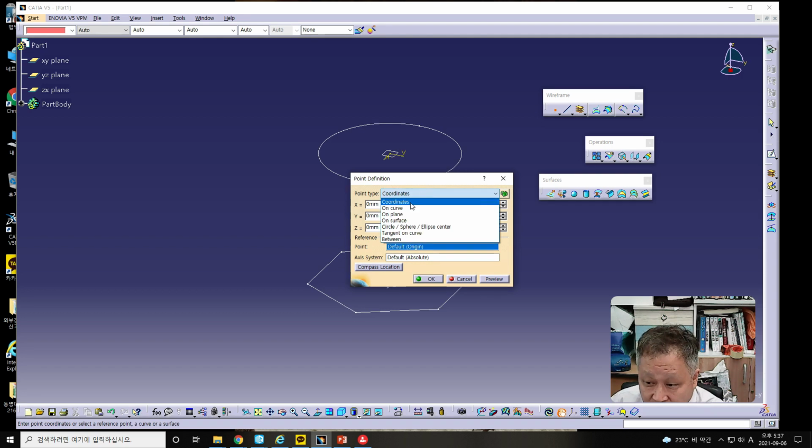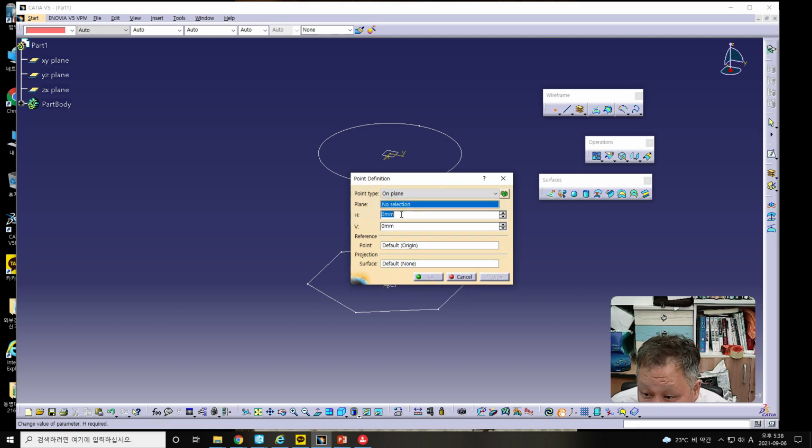The point type is on plane, and this plane can be specified, with H equal 0 millimeter and V equal 100 millimeter.